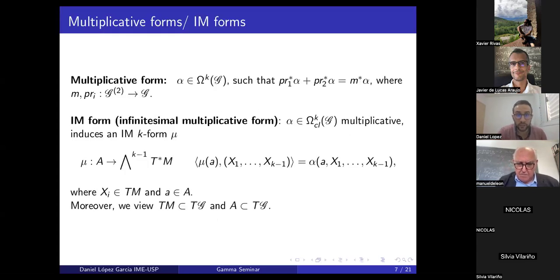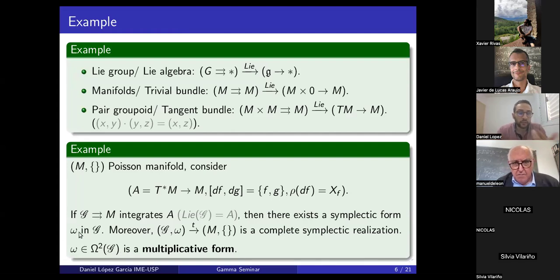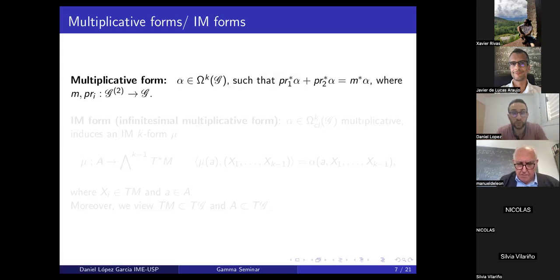And well, with this, just to close this part, with this definition of multiplicative form, let me come back here. I can intrinsically define what a symplectic groupoid is. This is a Lie groupoid, like this one, such that the arrow space has a symplectic structure. That means that you have a symplectic form here, which is multiplicative. In some sense, on one hand you have the symplectic structure, and on the other hand you have that this structure is compatible with the structure of the groupoid.